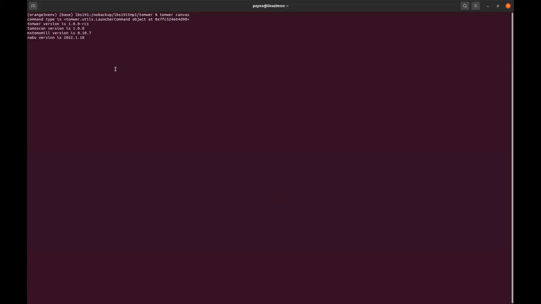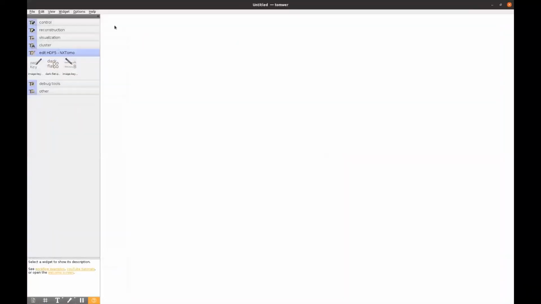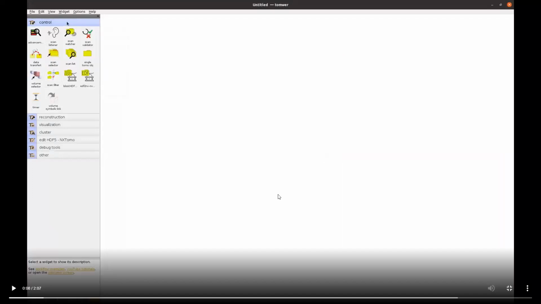Okay, so everything is available on Linux. And then here I will just go for tomwer canvas. You might not see it, but basically I launch the canvas. Then it will open this canvas, which is provided by Orange. I guess some of you know, but that's basically some add-ons to Orange.